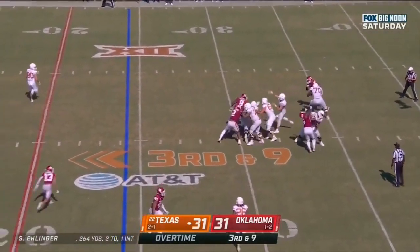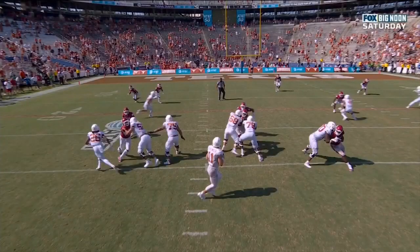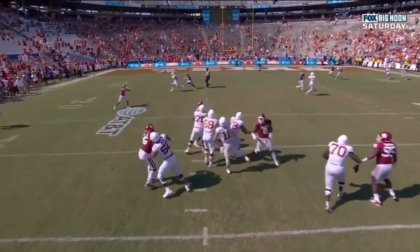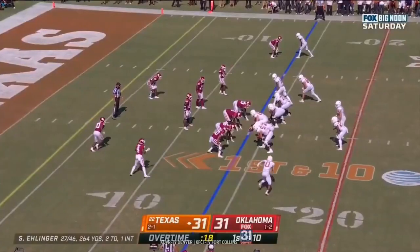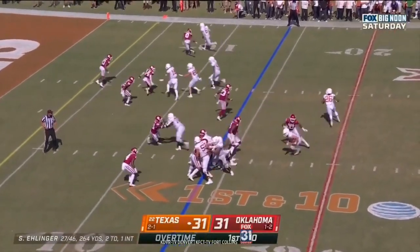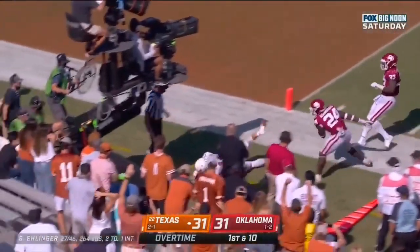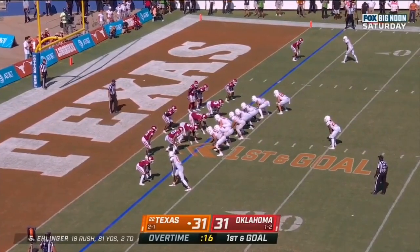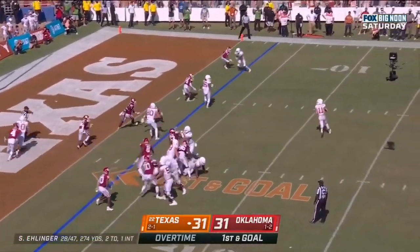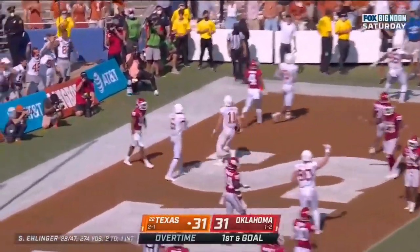Ehlinger in the pocket. Underneath. Ask your defensive backs to cover this long. Great job by the offensive line. Check out this pocket. Ehlinger works, then finally gets to Whittington. 14 for Texas. Here in overtime. Ehlinger keeps it. Ehlinger hits the end. Sam! Goal at the three. Keontae Ingram in the backfield. Play fake. Sam Ehlinger rolls. Looks. Sam! Oh! Touchdown! Sam Ehlinger.